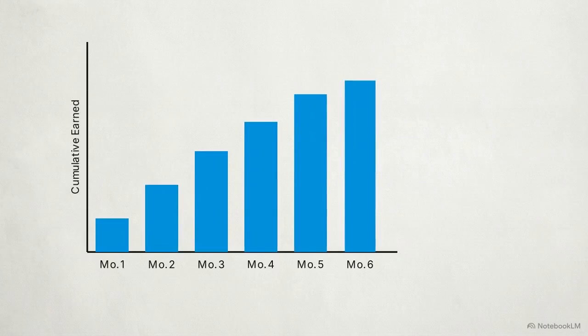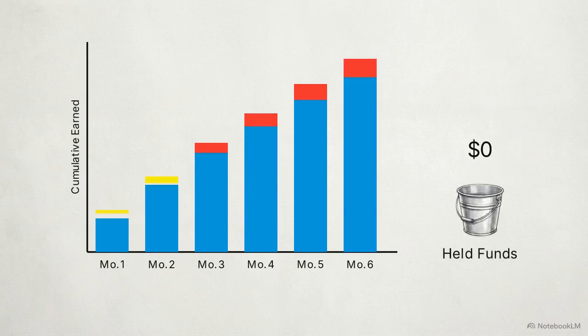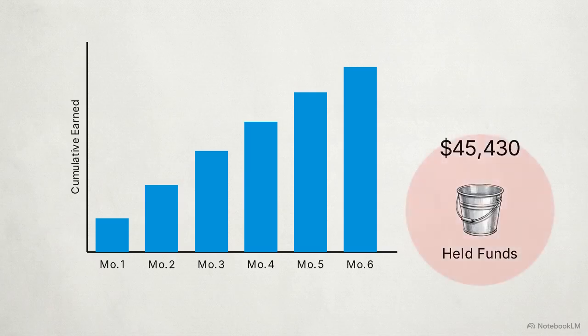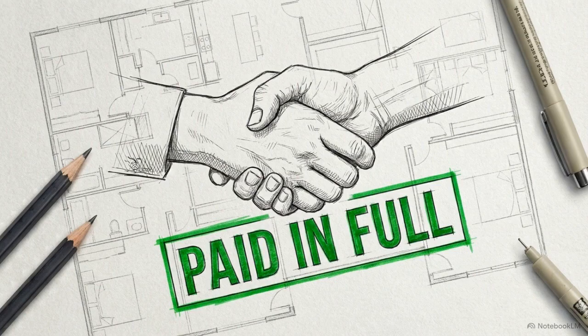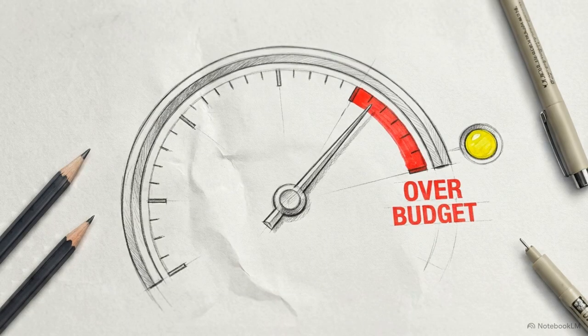This chart shows a project budget filling up over time. Notice the separated segments at the top. Because retainage relies on cumulative totals, a mathematical mistake in month 3 corrupts calculations for months 4, 5, and 6. Over multiple years, thousands are stored away in this separate held funds bucket. Losing track of these withholdings means leaving earned money behind. Tracking this data correctly ensures the firm receives its full contract value and provides the early warning system needed to catch silent scope creep before it impacts profit margins.